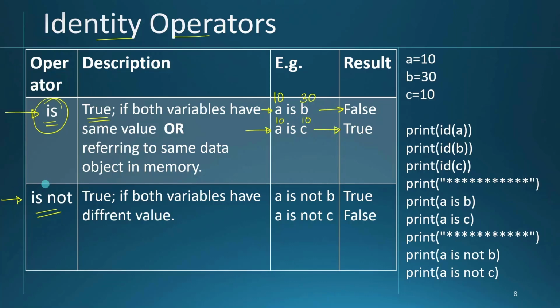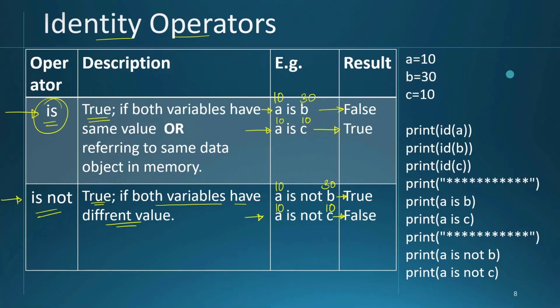So now 'is not' is a reverse logic of 'is'. So wherever you have true for 'is', false will come for 'is not'. Now 'is not' will be true if both variables have different values stored inside it. So if I write a is not b, so here you see 'is' and 'not' are two different words. Okay, you should give a space between them. So a is not b, you can see the value of a is 10 and value of b now is 30. So this will produce the result as true. Now in the next statement you can see a is not c, so value of a is 10, value of c is 10, 'is not' is false. Okay, because they are actually equal, so this will produce result as false.